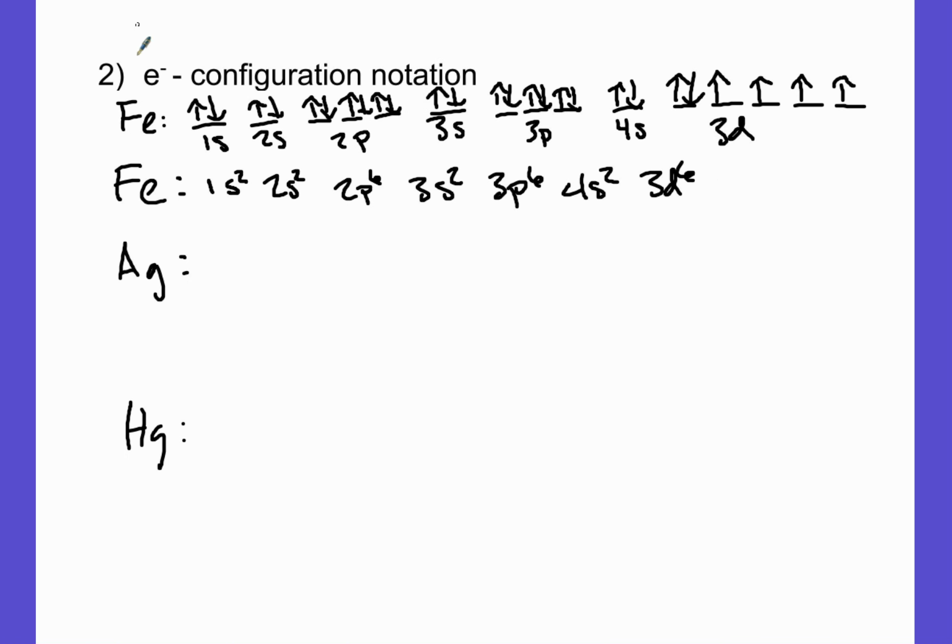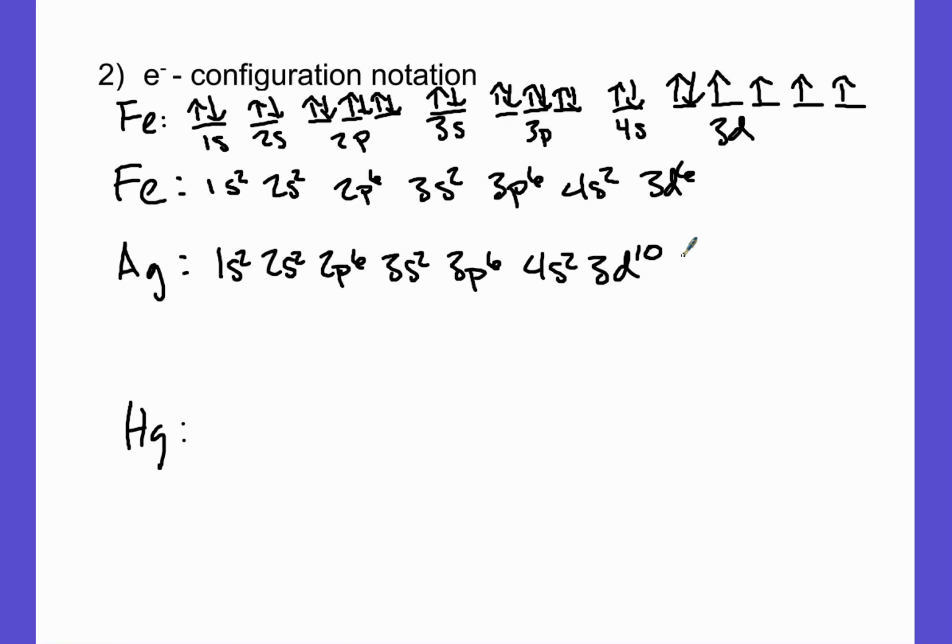So I'm going to start out with 1s again, and you just follow a pattern, right? After a while, you get used to it, and you can remember what it is as well. Because there's only so many of these you can do before you halfway memorize the pattern. You just have to know that after 4s, there's definitely a 3d, this one will be full instead of 6 like iron, because it has to be full if I'm going to get all the way to silver.